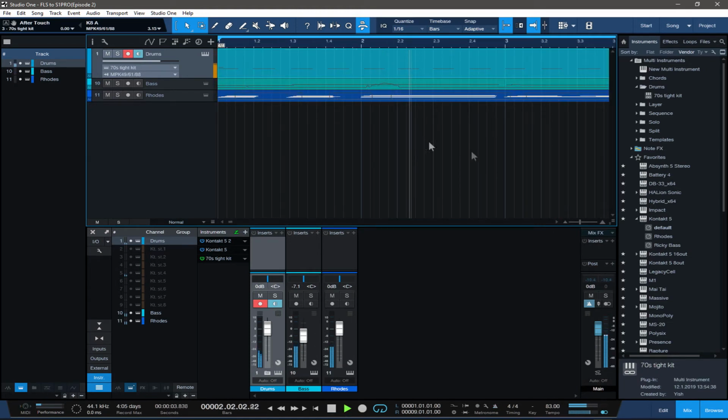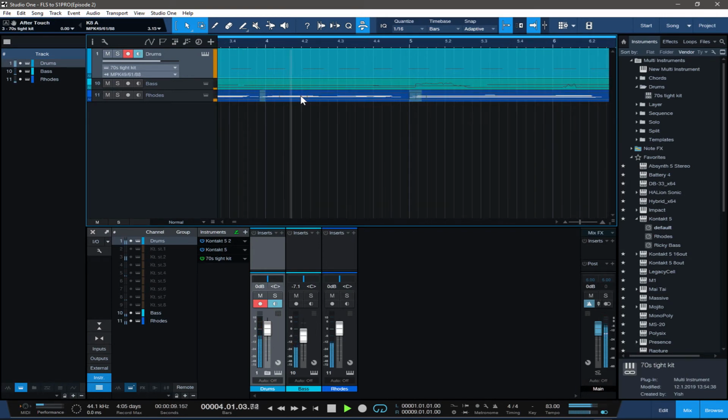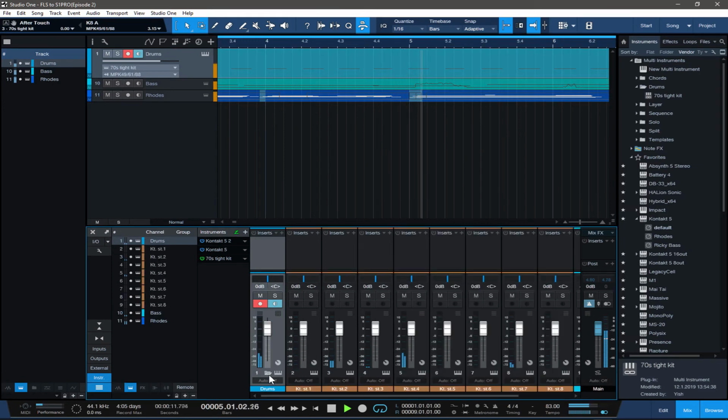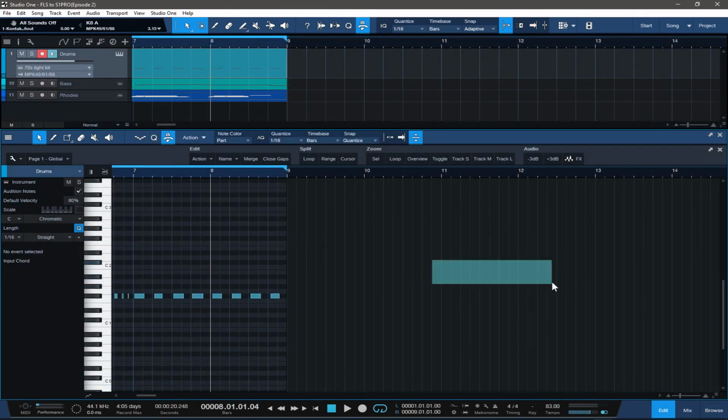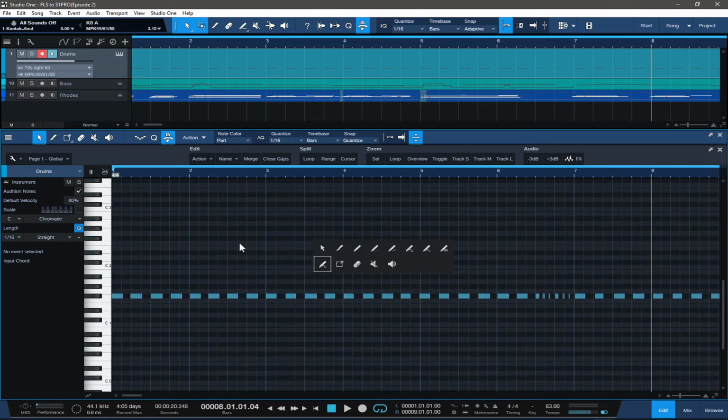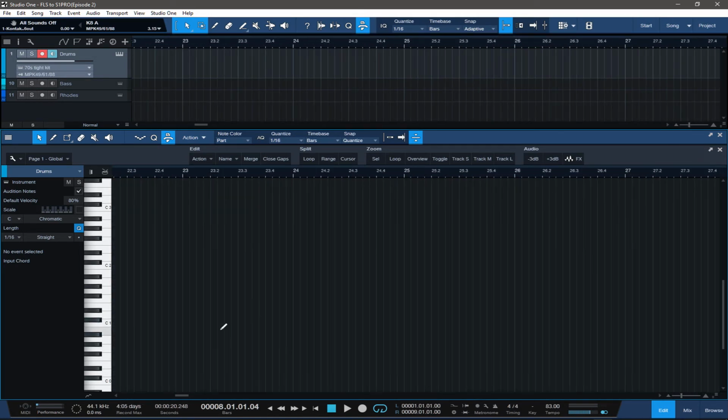Might have messed up on the last part, but that's all right. I don't understand this. There should be a hand tool. I'm sorry. I should be able to grab this and move this. That's just standard. I'm just so used to that, not only in FL Studio, but every other DAW and every other creative product that I've used, including video editing. There is some type of way to scroll without having to go to the bottom of the bar to do it, or hitting a shortcut.